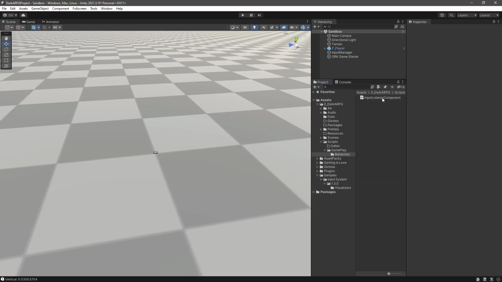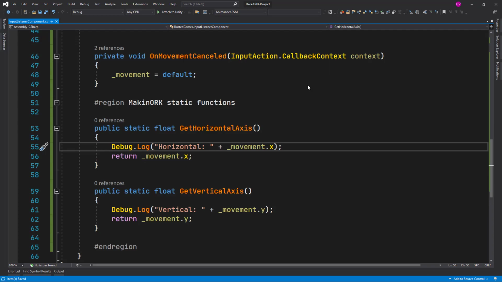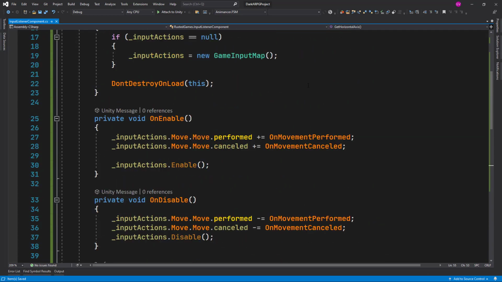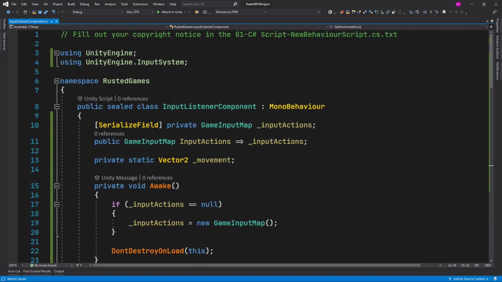And the next thing I want to do here in the input listener component is to make this script run before all of the other scripts in the game.